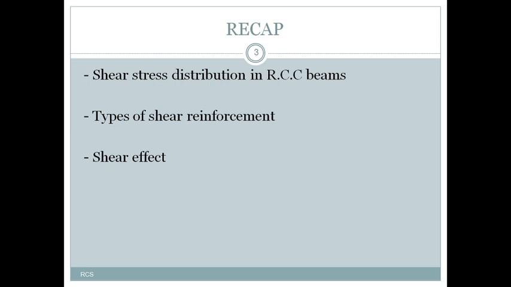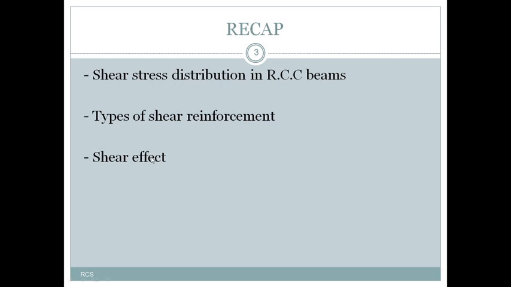The tensile force will induce tensile stresses. Those tensile stresses try to pull that element so that it splits across in the fashion of a diagonal of the beam, so that diagonal cracks will occur. To counteract the diagonal crack, we have to provide shear reinforcement there. The crack which appears at the support is because of only shear, so the cracks will make an angle of 45 degrees with the horizontal axis of the beam.